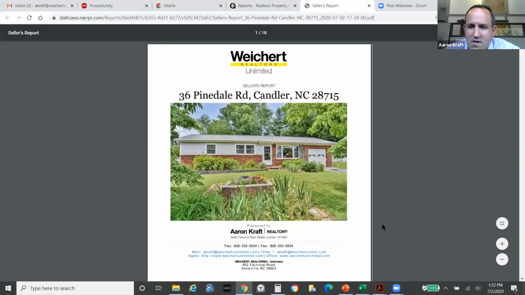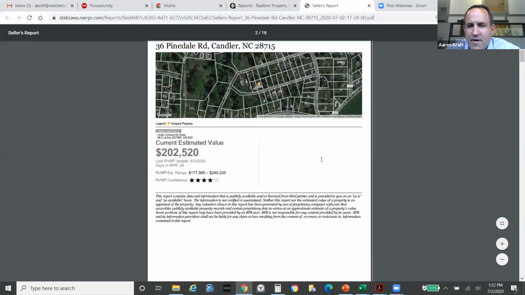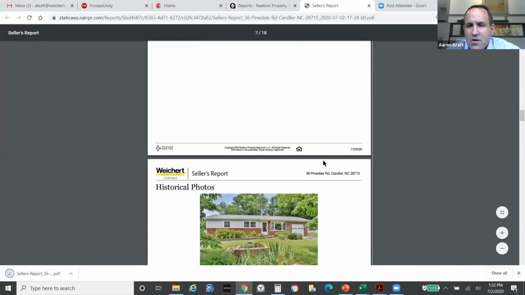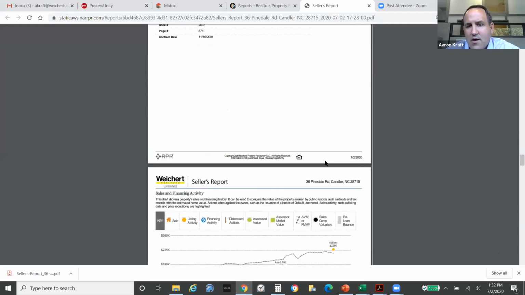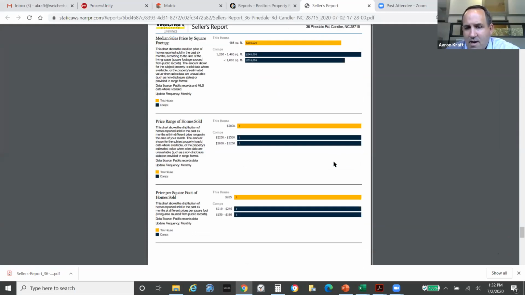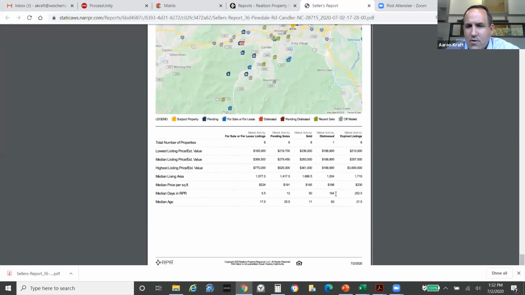All right, so just like we saw before, it's got all the data in here like we had seen before, right? In this case, it's got some of those newer pictures. And again, like I said, you could use any page you want. You could delete some pages you don't want. But all that data was created in that 2 minutes or so, and there for you to throw in your packet. Nice. Pretty helpful.